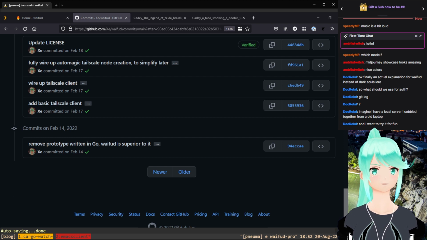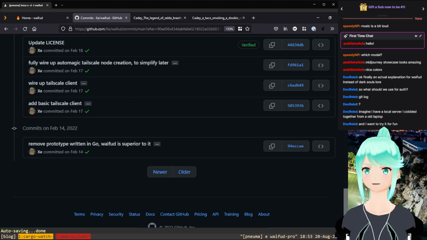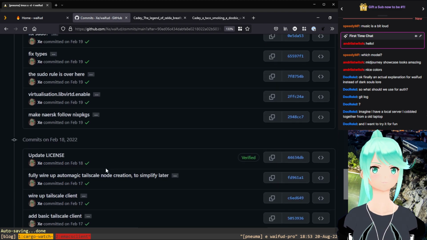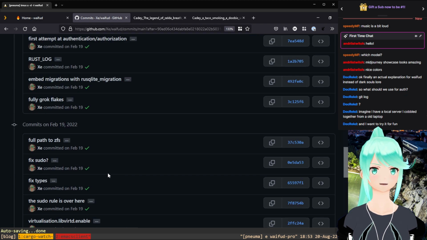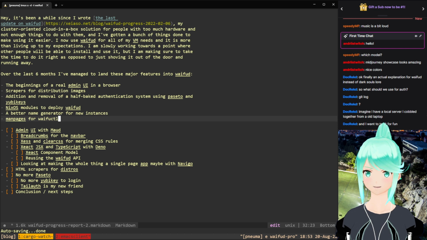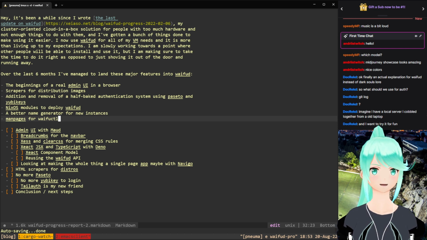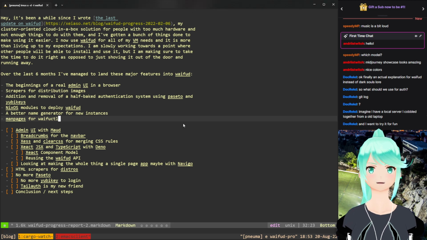It's nowhere near the point where basically anyone but me can really use it. It's not that it's undocumented, but the only real documentation right now is just my notes in my head and some of my notes that are on actual physical paper.